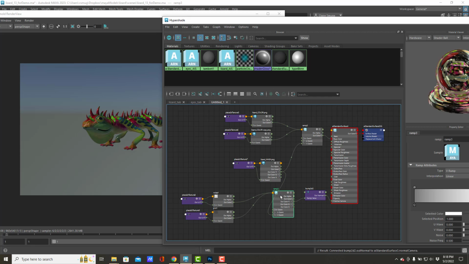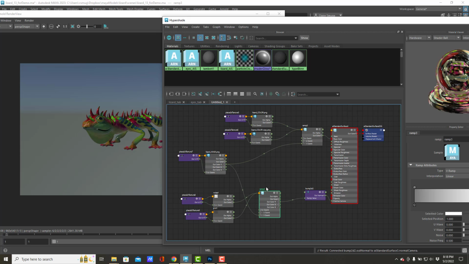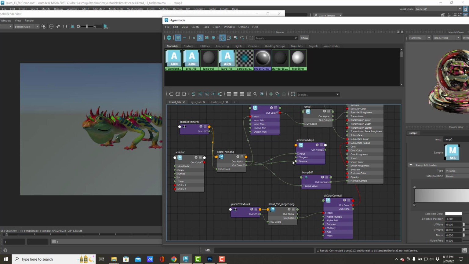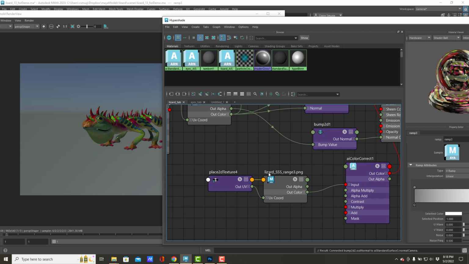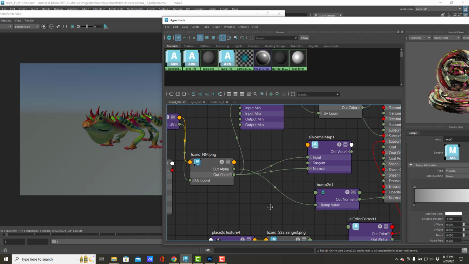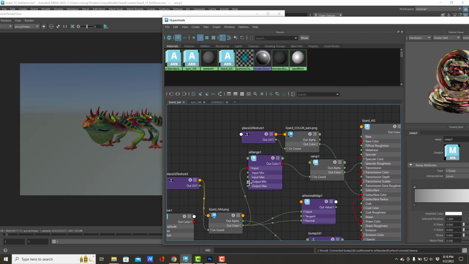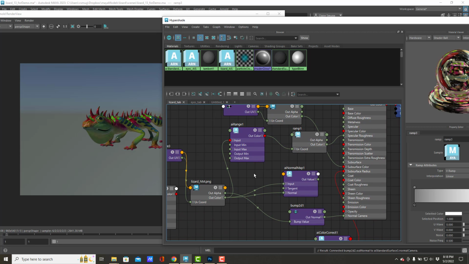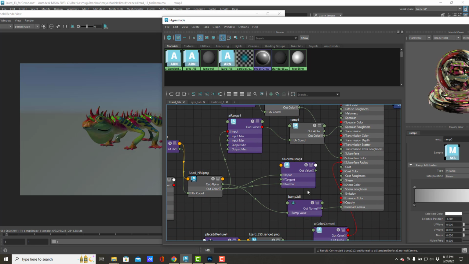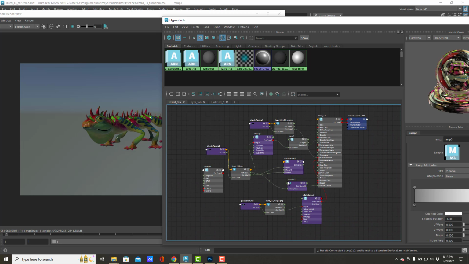I love running my texture maps through ramps and masking things and doing all kinds of fun. When I initially textured this lizard, I wound up doing something similar where I had some little stripies. You can kind of see the little painted stripies here. I wanted them to glow, but I only wanted them to glow where the stripes are, so I wound up having to do a similar situation and connect it to the emission color. Although I don't see it in this map, so maybe I removed that.